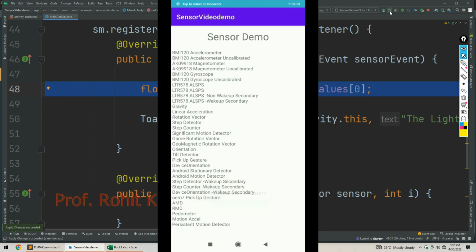Now I will move my phone to the brighter area of my room, so you will be able to see the value of light is high. Now you can see I am moving it towards the brighter area. Now I will again move it to its original location. So like this, the light value can be received using the sensor. Now for the next change, we are going to show you how to use the accelerometer sensor.